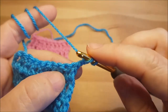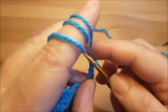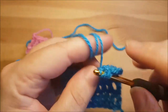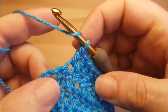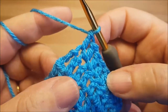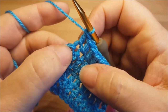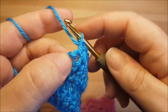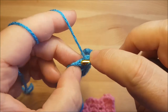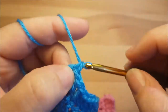So I'm going to just carry on this row. So we're missing the very first one, going into what looks like the second one because the turning chain counts as a stitch. We're just going to work our way along. I'll see you at the end. So just a reminder, at this end, we're working into our last stitch, and then we're working into our turning chain. And that's the one, you can see it here. So you've got one, two, three chains. It's the top one of those three, the one that's actually coming out of where you put your last stitch in. And we just go in to the top, use the hook under two strands there, and then finishing off the stitch.